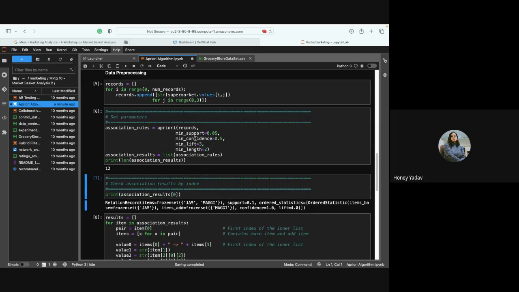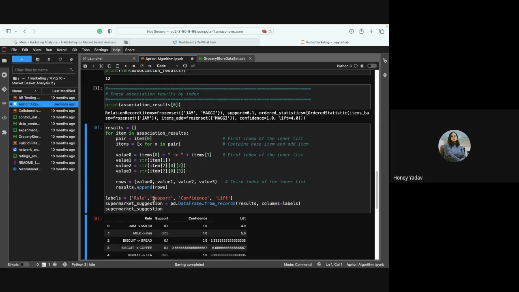And this is something that, as I was telling you, you can play with: you can actually put in the values of lift, confidence, and support. So imagine that when you have very big data, with millions or thousands of transactions, you are interested in the most significant rules. You're not interested in something which has a lesser value. So the most important value that you need to place is the lift value. Why? Because lift value determines the strongest association rules that you need to target. Once it is done, then you just have to print the suggestions.